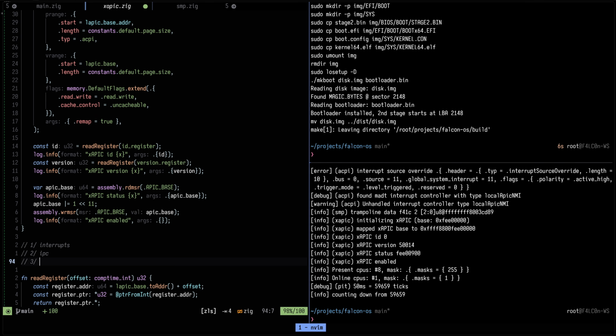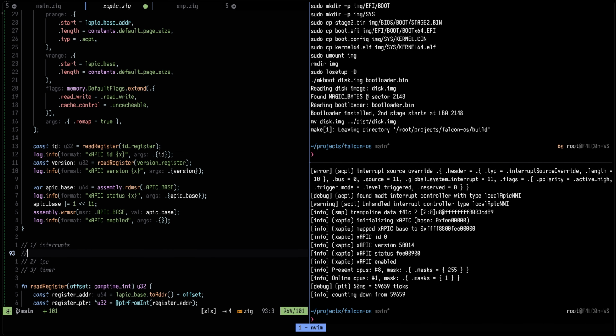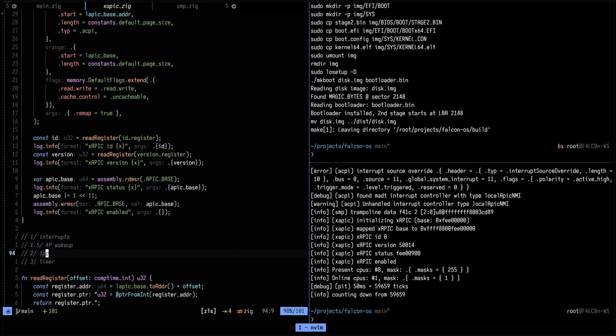And number 3 would probably be something like timer, right? And I guess we could do 1.5 here, would be AP wake up. So these are the things we want to do.